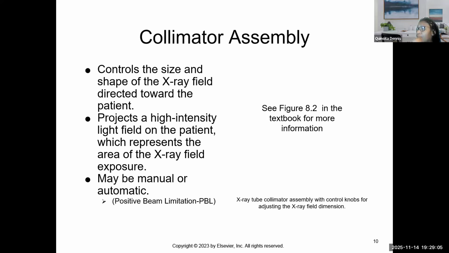Another thing with the collimation, it does prevent what we call scatter radiation. That's the first way that we control it. Outside of a grid, we control it with collimation. Scatter radiation, if too much gets on the image, it causes fog. And just like when we're driving, fog makes it difficult to see. For X-rays, it puts additional contrast or shades of gray on the image and makes it difficult for the doctor or us to see what we need.